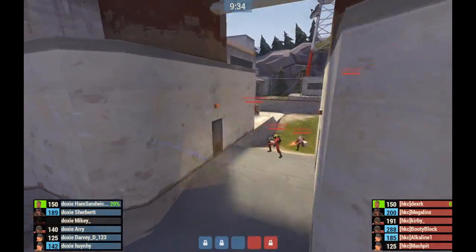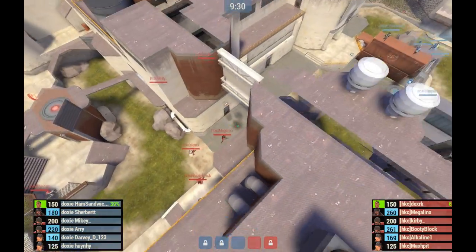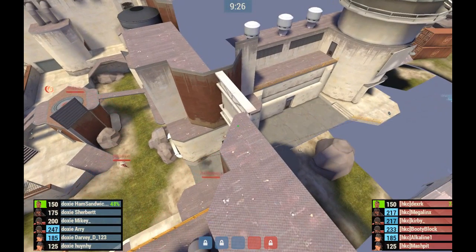Alright, now we have Uber advantage, so we should be able to push. I'm gonna go way up in the skybox here to watch this. Because we should go. There should be pushing occurring here. Are we gonna see pushing? I don't think we're gonna see pushing. If we do, it'll be bad.